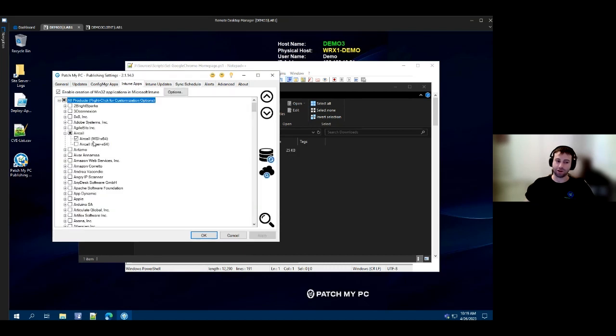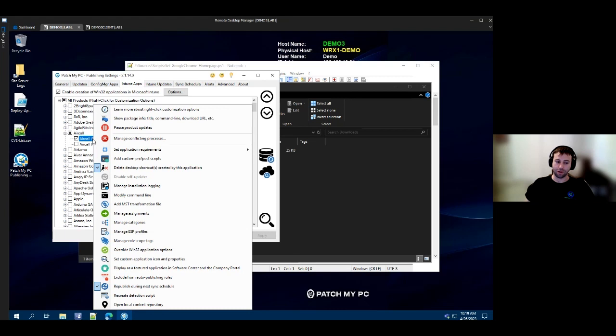I think we can make this a bit smarter. I'll work with the devs and see if we can make it so that if you do make a change, we'll prompt you and say, hey, do you want to make this change happen on the next sync? Otherwise, it'll happen the next time a new version is released. That's just because we can't track the changes happening in the IntuneWin file, since we'd have to grab the IntuneWin file, download it, extract it, and then process it. Doing a republish forces us to push up a new IntuneWin package with all the changes. But I think we should have a prompt there if you make a change.